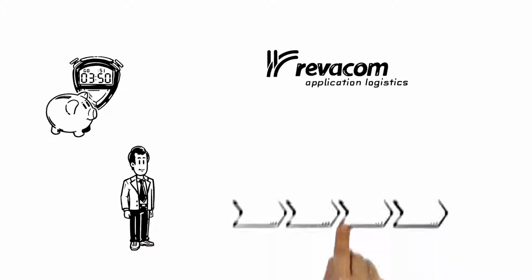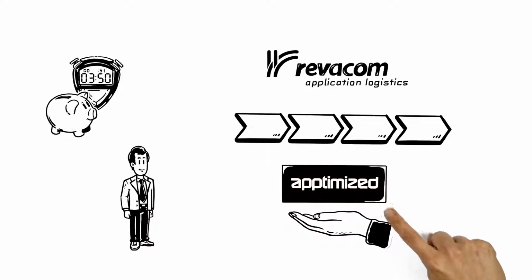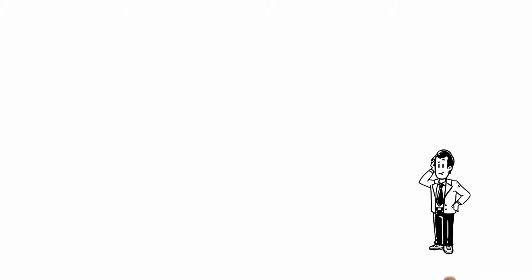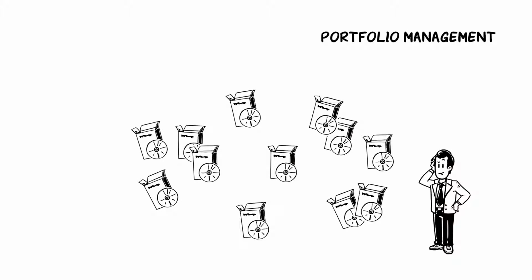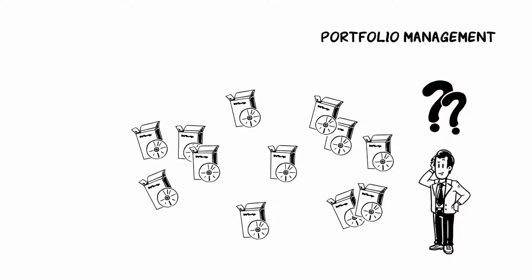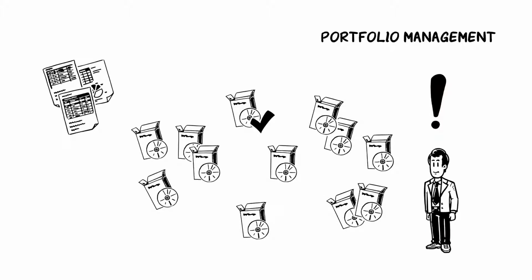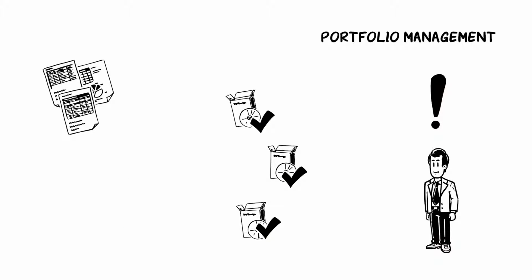We provide flexible solutions and automated processes, all from one single source and on one platform. Here's how it works. First of all, we help Mr. Lehman create an initial overview of his current software portfolio. Which applications are actually used and which ones aren't. We create a clear summary of the results. Mr. Lehman can then decide which applications will be needed in the future and which unnecessary software can be retired.